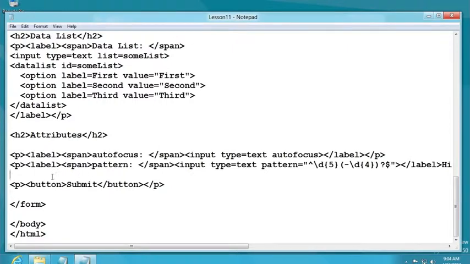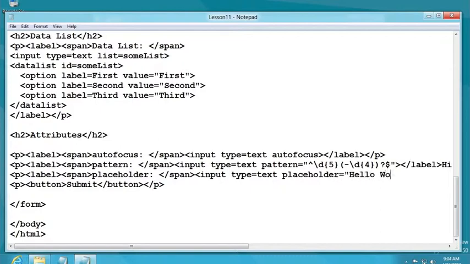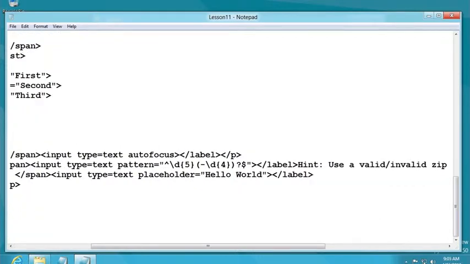We can also use this, and I see this effect used often, this placeholder. So we're going to set the placeholder property to just hello world. And this is different than an initial value that we could default our form fields to. This will actually disappear as we start typing.